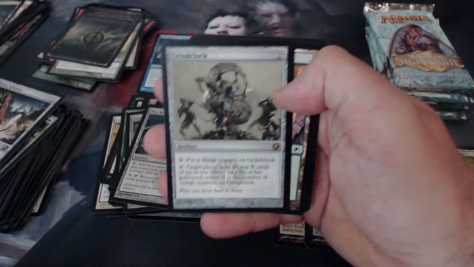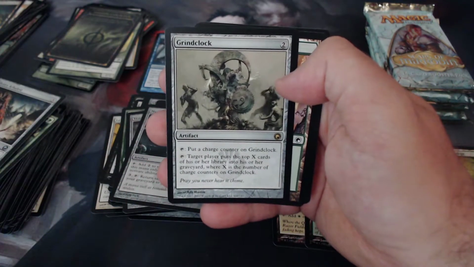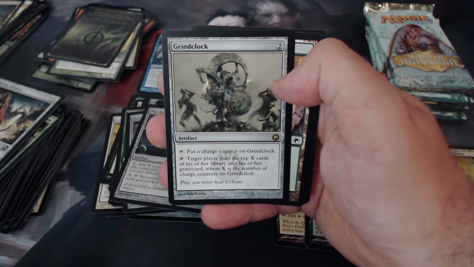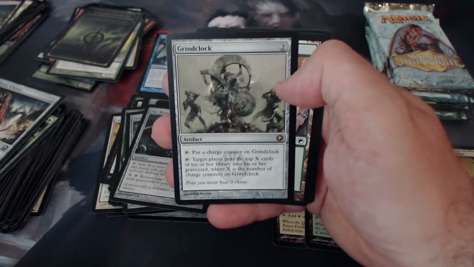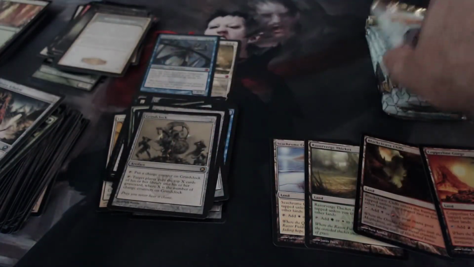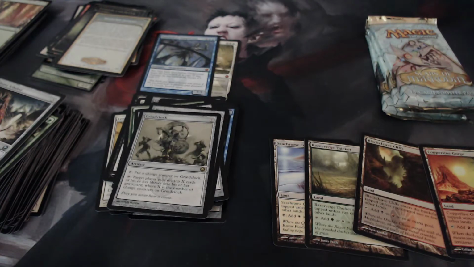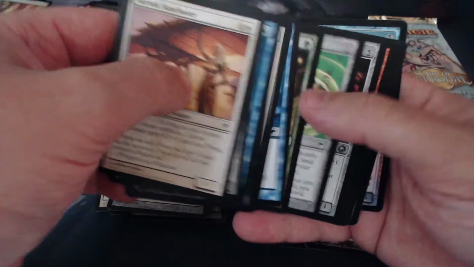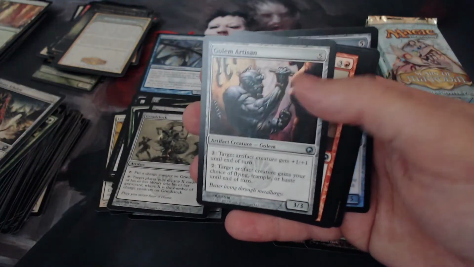Target player puts the top X cards of their library into their graveyard, which, oh, that's a nasty artifact. Nasty artifact. Alright, so we're down to 3 packs, so unfortunately no Mox Opal for me. But sometimes the bear eats you and sometimes you eat the bear, so it looks like this time the bear got me.